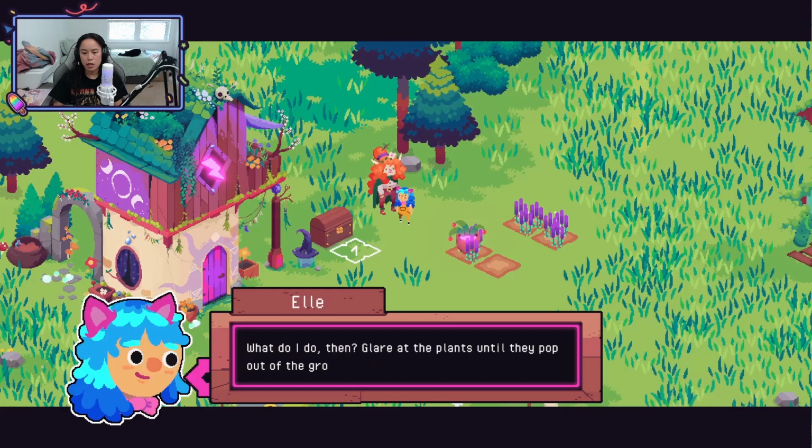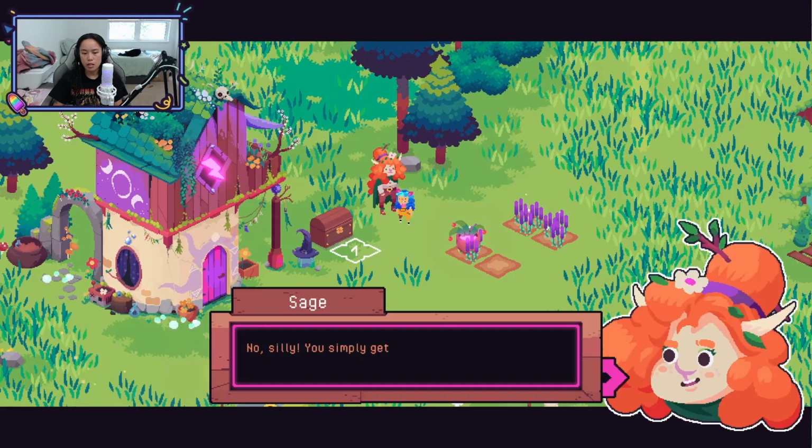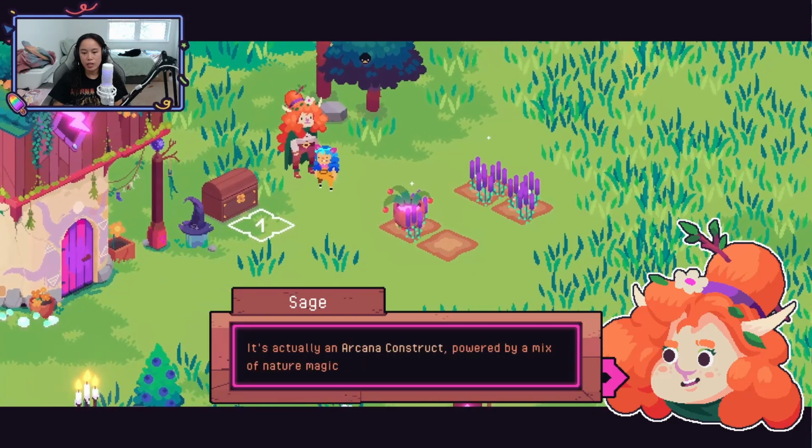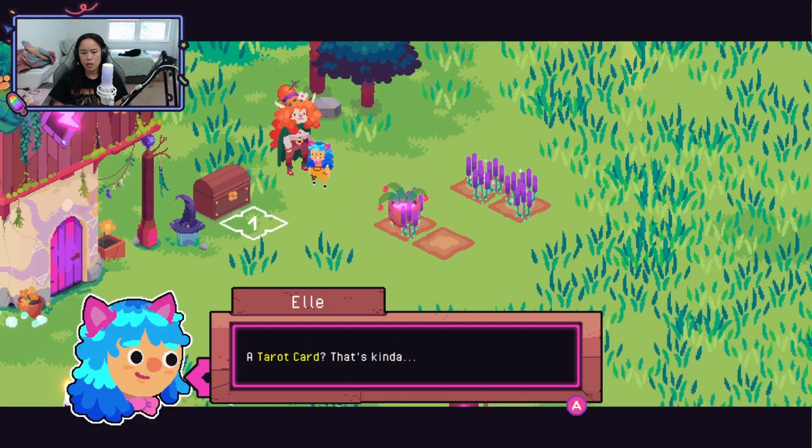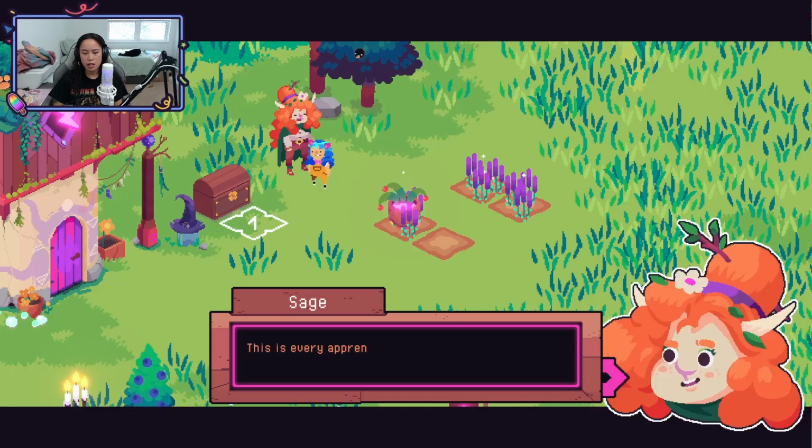What do I do then? Glare at the plants until they pop out of the ground and into my hands? No, silly. You simply get the right helper for the job. See this statue? It's actually an arcana construct, powered by a mix of nature magic and this. A tarot card? That's kinda... Wait, the Fool? You're trying to tell me something?